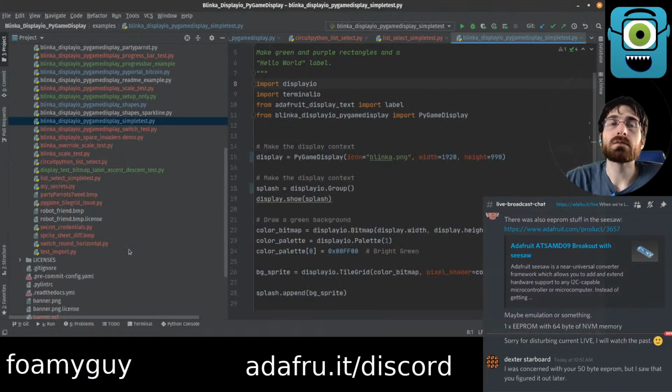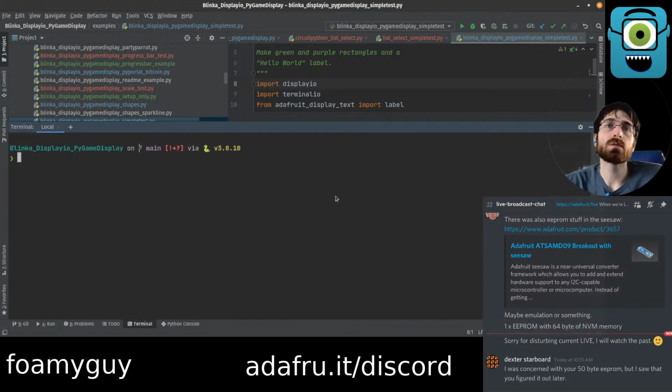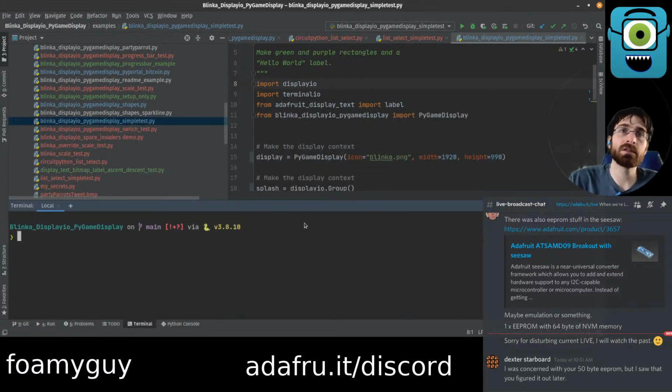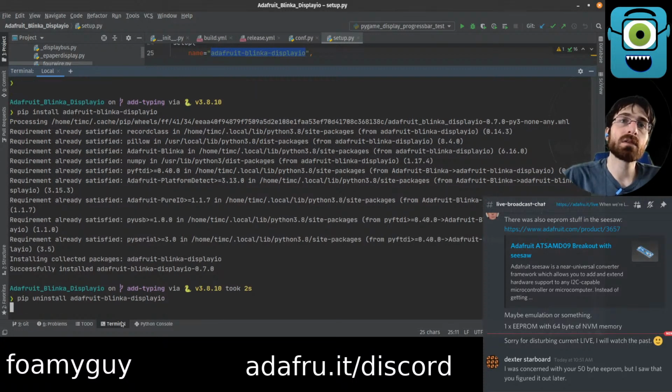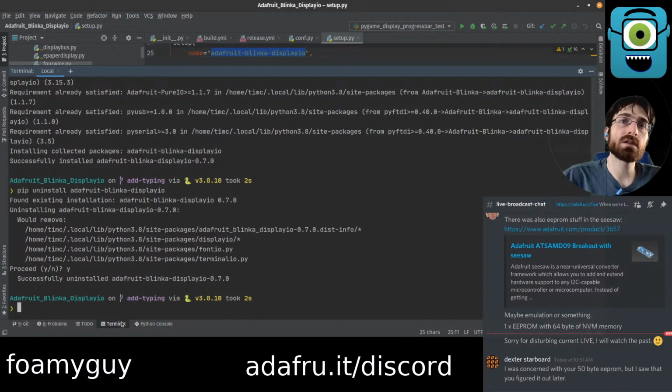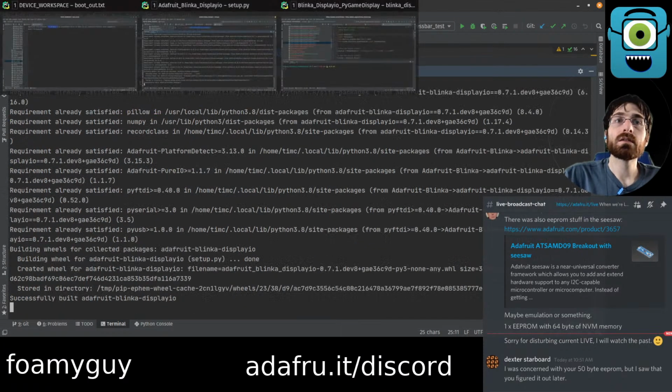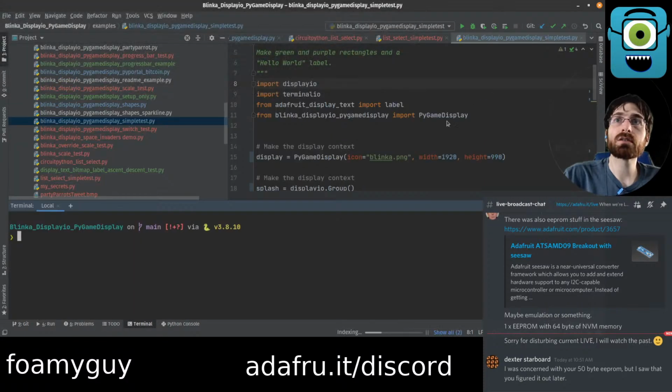So that's one thing that I want to comment on the PR, that ideally I want it to keep working for the desktop environment. Again, even though it's not the primary target environment, I do think it's cool, and I use it a lot for iterating, for testing DisplayIO stuff. So I would love it if we could keep it compatible with that. So let's go back to here. Let's uninstall it again, then install it from the PR again. See where it crashed.